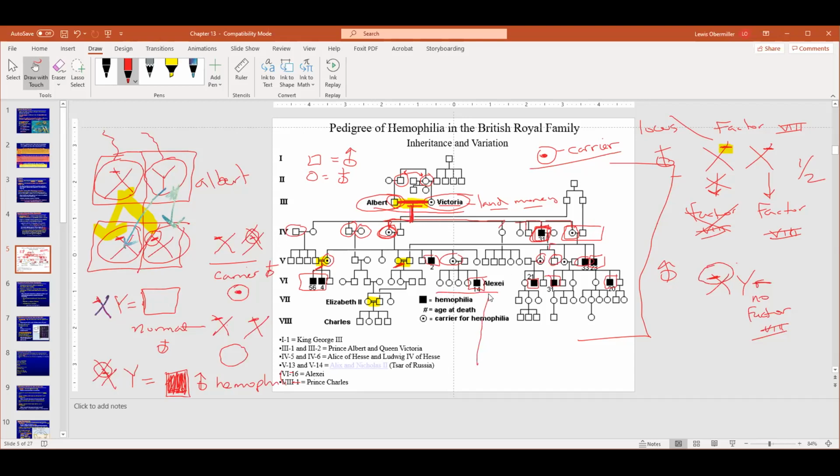And this is actually, you guys heard of Anastasia and the Bolsheviks, the Russian Revolution? So one of these is Anastasia. Back in the day they wanted male heirs, right? This is the offspring of Tsar Nicholas II, who was the ruler of Russia at the time, and he had 4 daughters, which were circles, and 1 son, which is here a square. His son Alexei was heir to the Russian throne, but there was a problem. What's the problem with Alexei? He has hemophilia, and that means anytime he falls down and cuts himself, he could bleed to death.